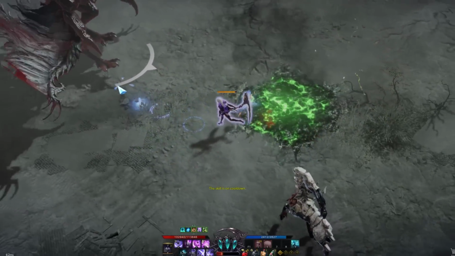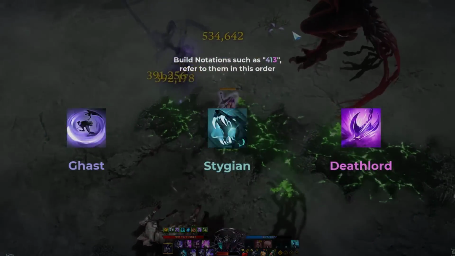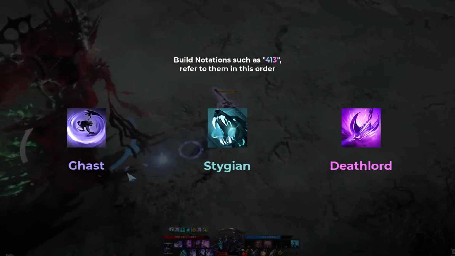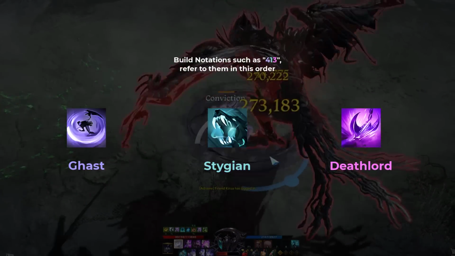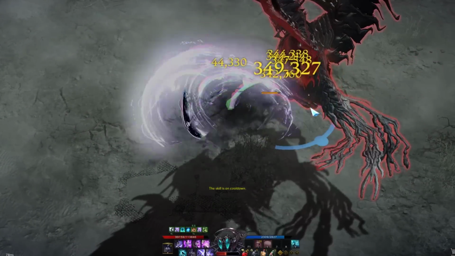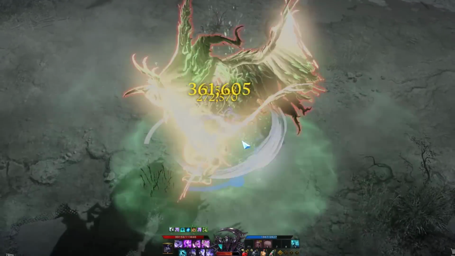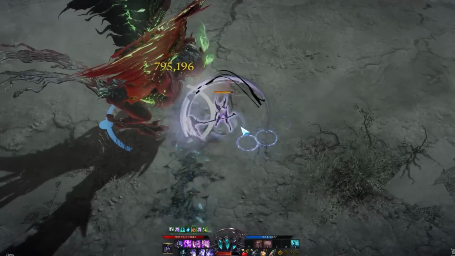So very quickly, Soul Eater has three different types of skills. I'm going to call them purple skills, which are called Gassed skills, blue skills, which are called Stygian skills, and pink skills that are called Deathlord skills. Deathlord skills, aka the pink skills, are your highest damaging abilities, and accessing them optimally is done in different ways depending on your class engraving.